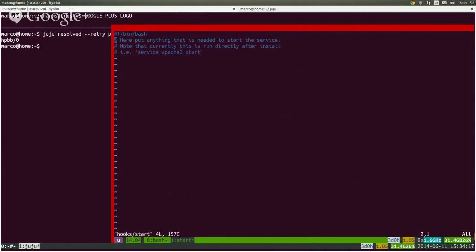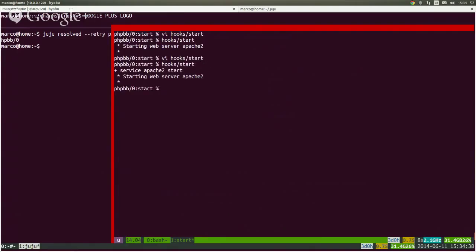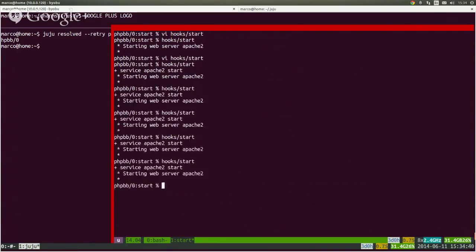So this is a PHP application, which means it runs based on the web server. So I'm going to go ahead and put in service apache2 start. Let's run start hook. Let's put this in here. Cool. So this seems to be working well.